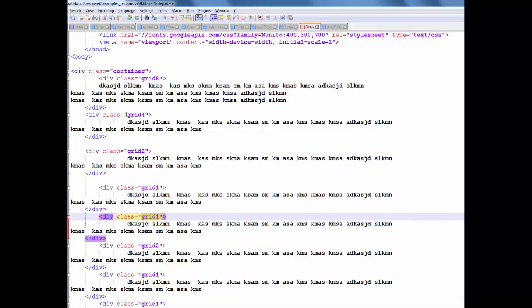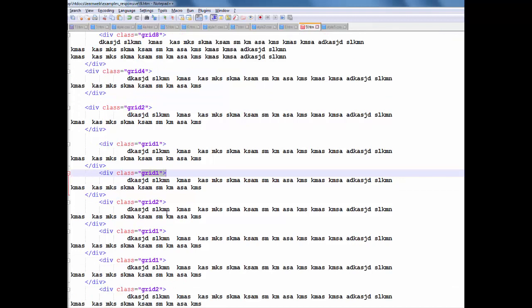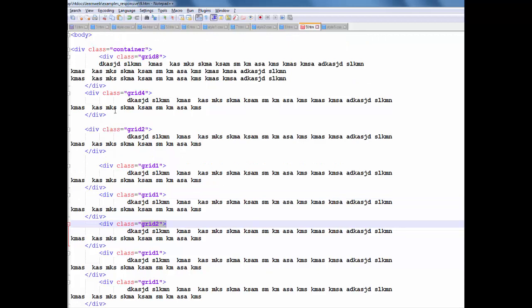It means, again, grid 4, grid 2 is the first row. Grid 1, grid 1, grid 2, grid 1, grid 1. Grid 2, beginning grid 2, and grid 1, grid 1.